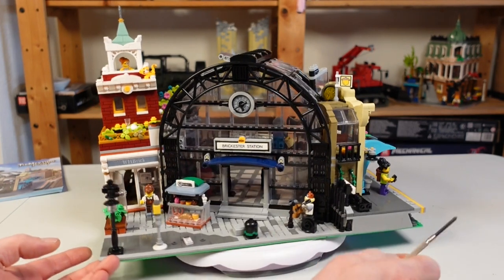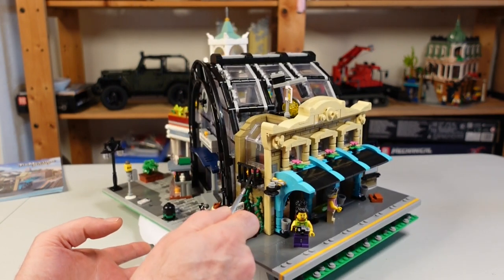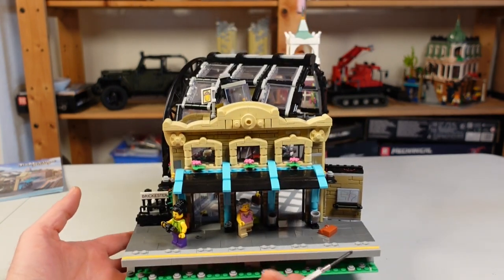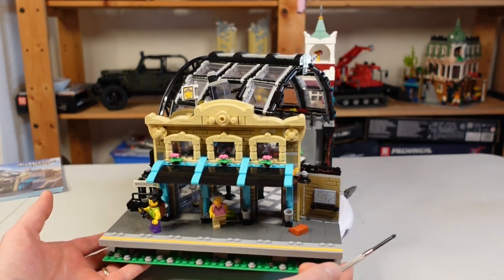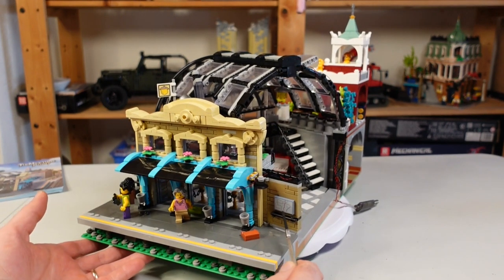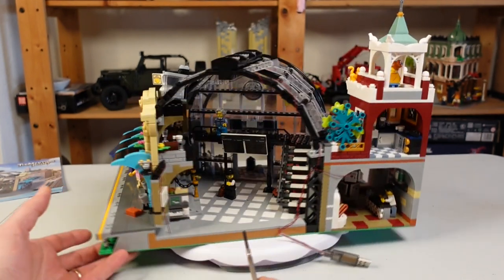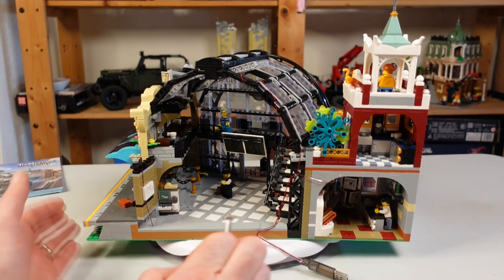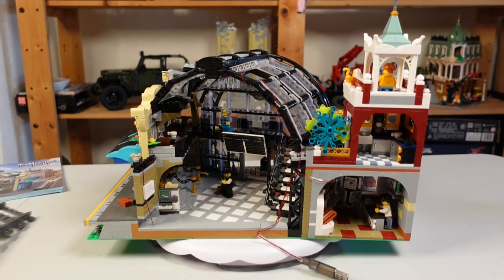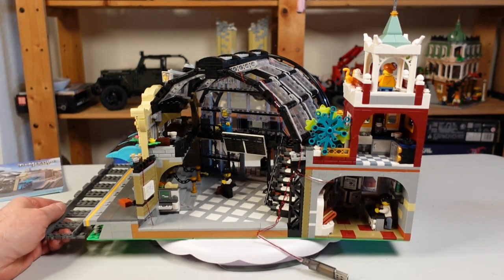A clock over there. And if we come here to the platform, everywhere flowers and glass things and windows. And here these two ladies are waiting for the next train. Really nice. Here you have to look where you want to drive with the train. And if you go here, you see the back is open, so it's wonderfully playable, and you have a very nice look inside. And here, of course, some rail is included, so that's cool. Yeah, here is the platform, so you can maybe fix a train together.